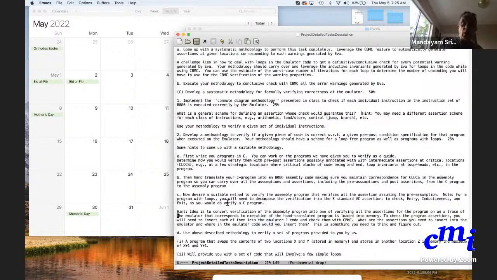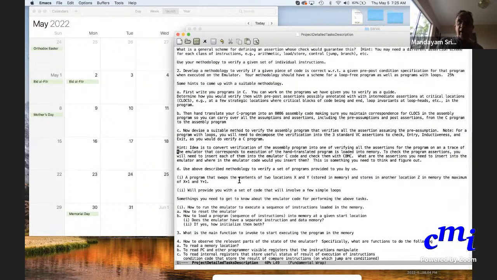Now, in the other part, as I said, 1 and 2, you will need to verify a couple of programs that we will give you: one a loop-free program and one a program with a loop.